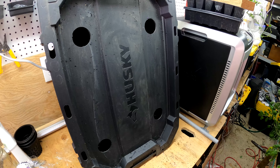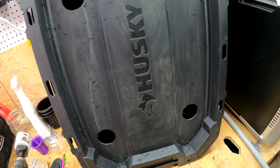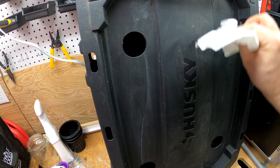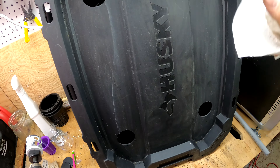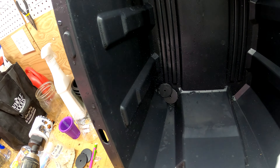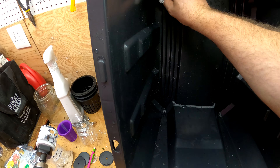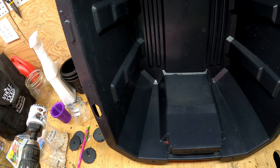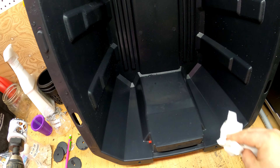We've got our lid — I skipped ahead and drilled all four holes in it. Now we've got all this plastic from the drilling process that you've got to get rid of, and there's a whole bunch inside the tote too, so you want to clean all of it out. Got a couple of plugs from the drilling process to get out — wipe it all out. I've rinsed this out prior to doing this, so I'm just going to wipe all the plastic and dust that's collected in here out.